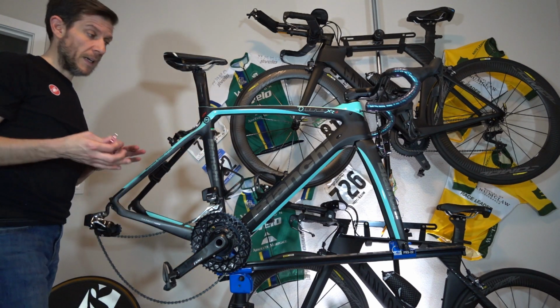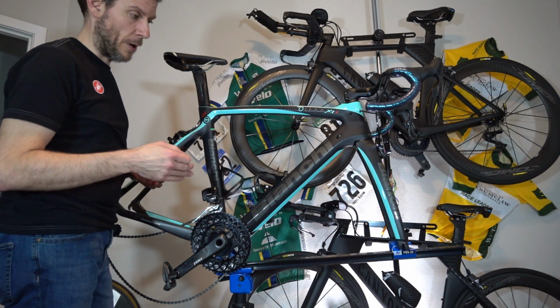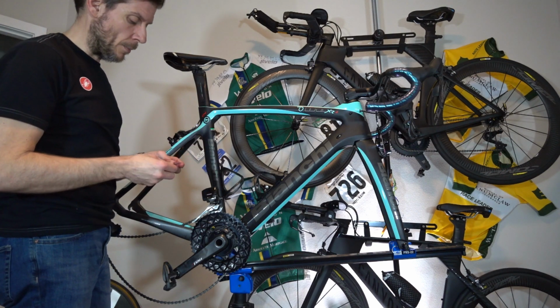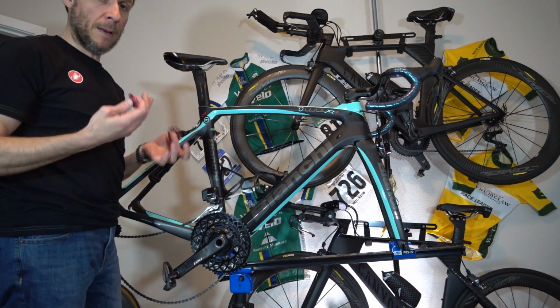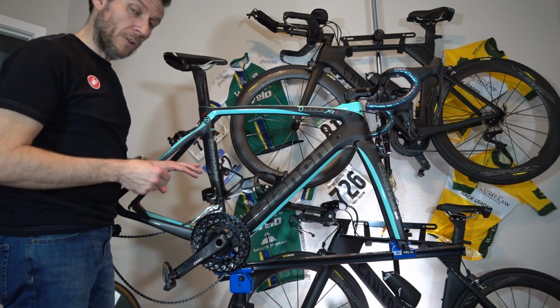Now, before I make this changeover, I'm going to do a couple things. First of all, I've got about 2,500 miles on that chain, which is probably about 500 miles too many. It's been a great year for riding, although it has been a terrible year for racing. It's been great for getting out and riding because we're not under any restrictions, so we can ride, and boy have we been. So I've probably got 2,500, maybe even as many as 3,000 miles on this chain. So I'm going to change that.